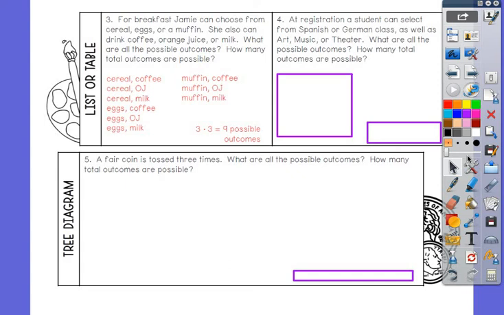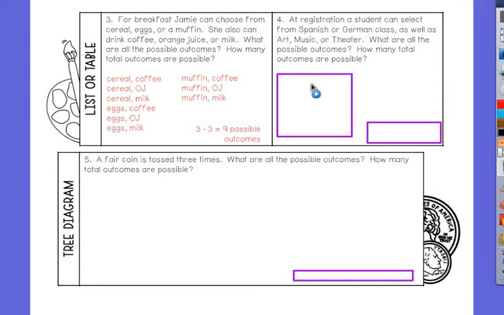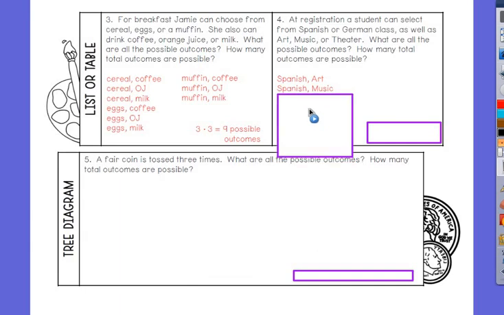Well, what class should they pick first? Spanish or German? So if they pick Spanish, what other class could they pick? Art. They could have Spanish and art. They could pick Spanish and music. They could pick Spanish and theater.